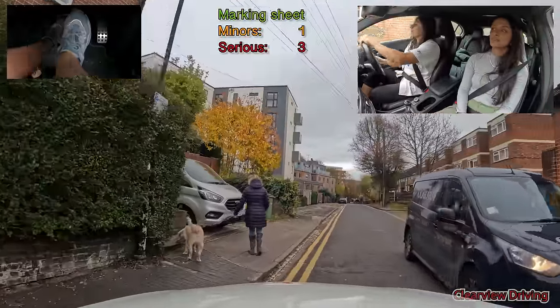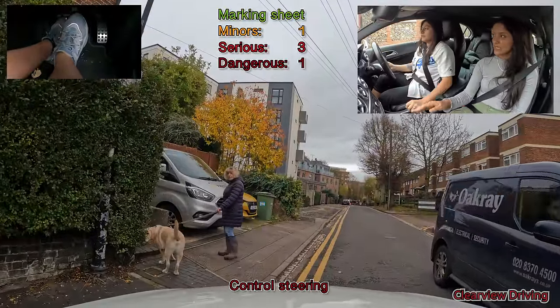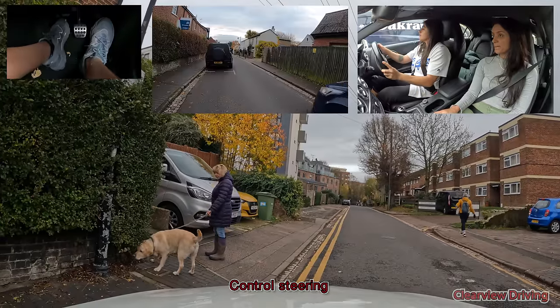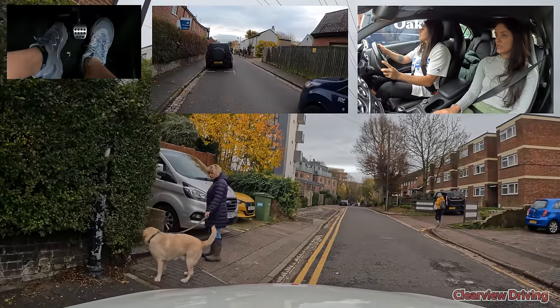Brake, clutch quickly. Hop into first gear and really take your time with it. He's been quite pushy there. Just take your time with it. Yeah, up a little bit higher on the clutch. There we go.